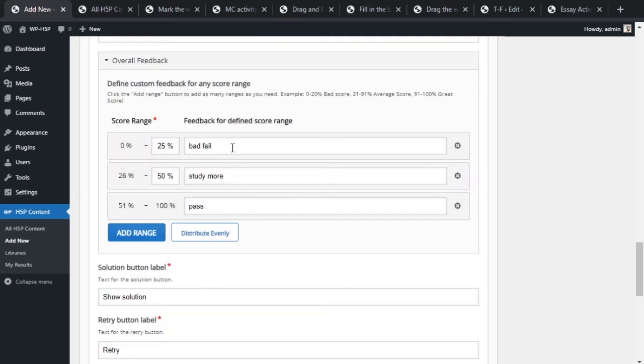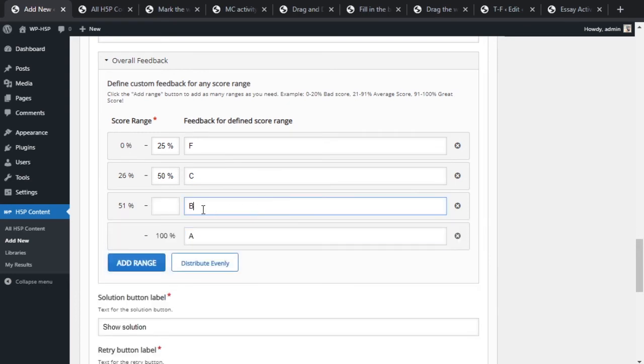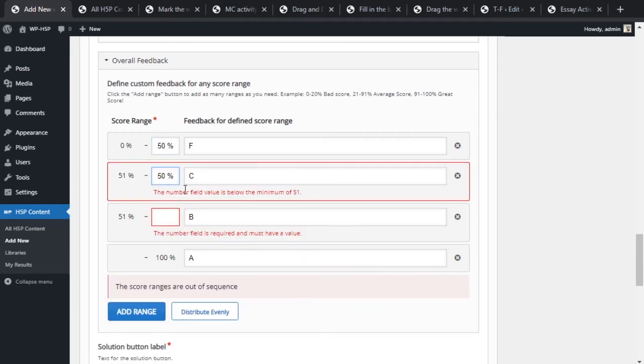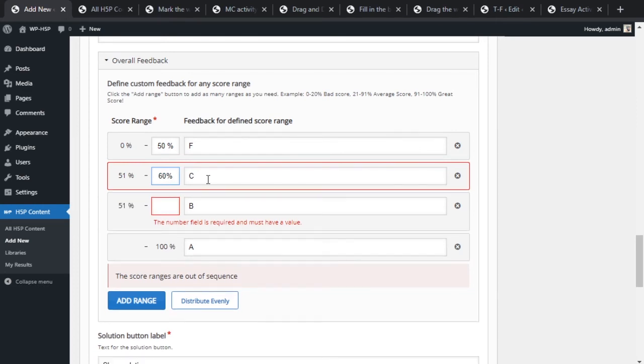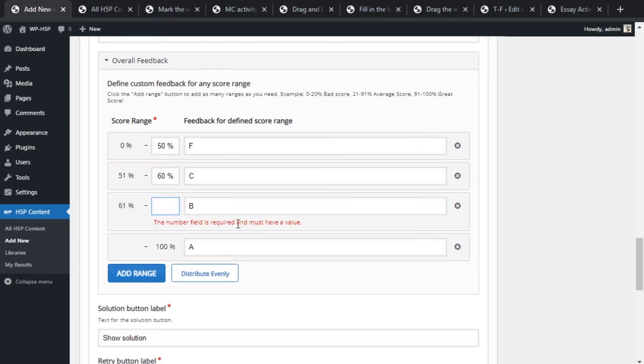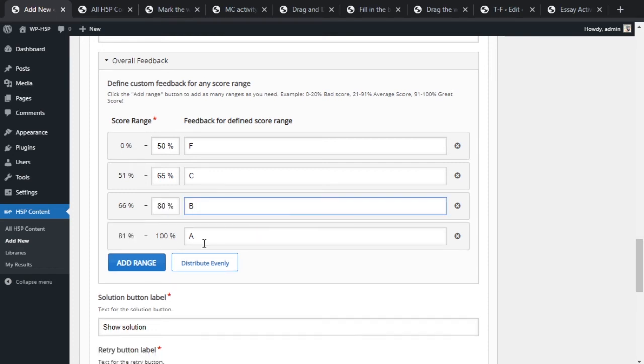Or if you want to do the traditional F, C, B, and A, that works as well. So from 0 to 50, that is an F. From 51 to 60, let's say 65 here, and then 66 to 80, and then from 81 to 100, that's an A. That's a criteria.